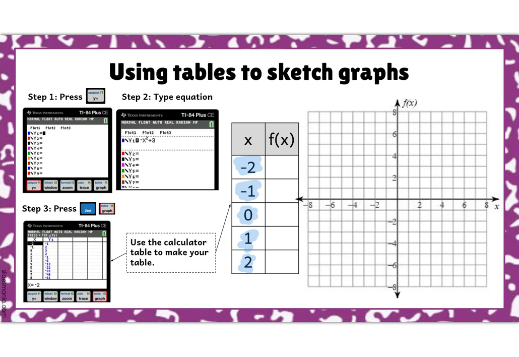So here is my function, -x squared plus 3. You can follow the steps provided to type into your graphing calculator to get a table. So if you do it correctly, you should end up with step 3, where you have an image of a table. You have x values and y values. Recall that your y values is the same thing as your f of x. So this table right here is what would get replaced to put into my table here.